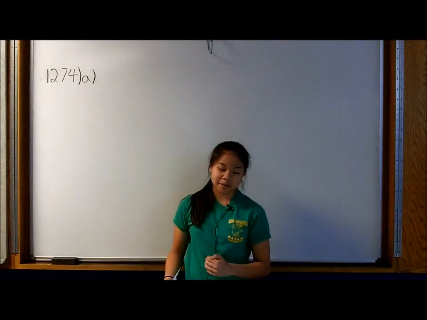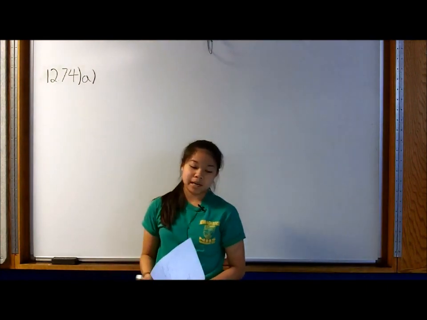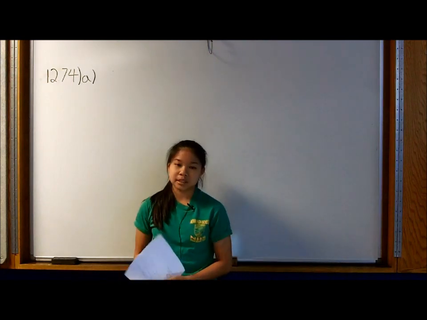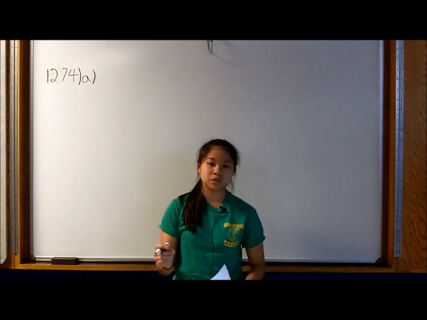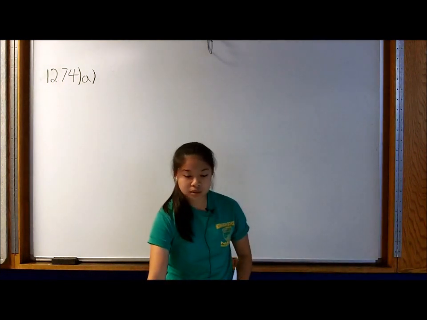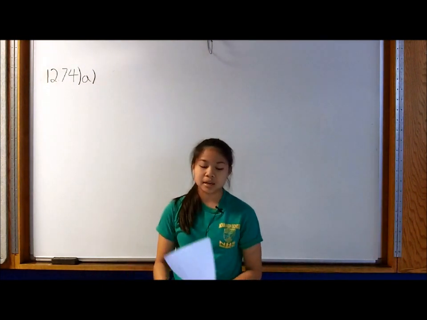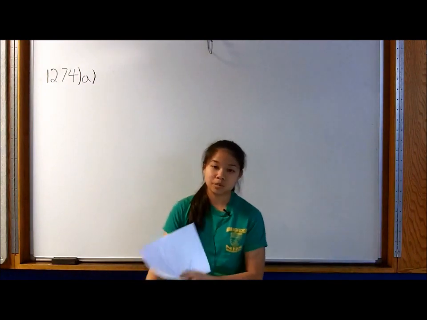Okay, so today I'm going to be working on problem 12.74. And the first part of this problem asks for how many zinc and selenium ions are in each unit cell of zinc selenide. So what they want you to do is actually refer to problem 12.72, which shows zinc oxide, and the oxide itself has a face-centered cubic array.